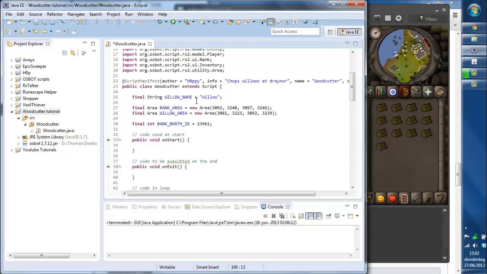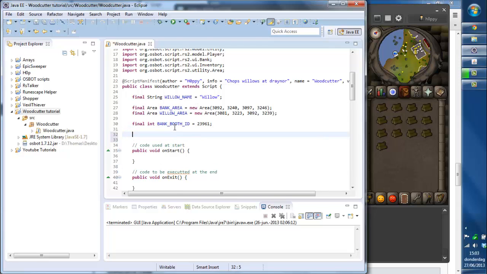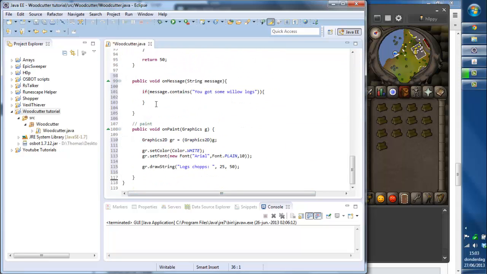Let's create a variable. We're gonna call it an integer, logsChopped, is equal to 0 at start. So we're gonna say logsChopped plus plus. That's just gonna do +1.